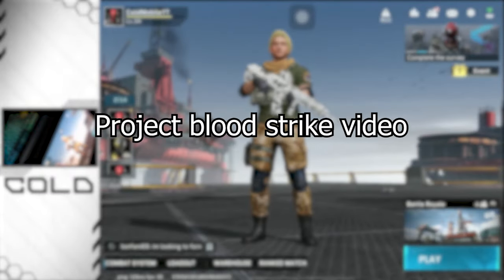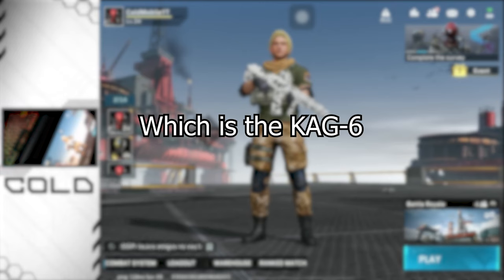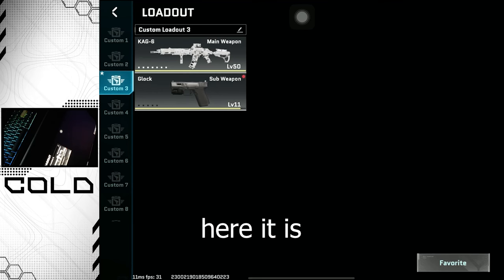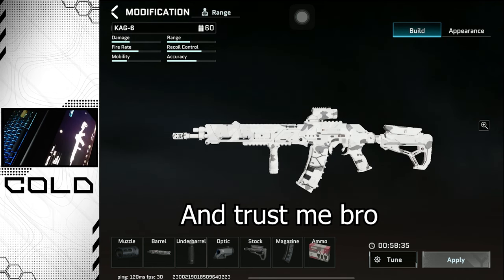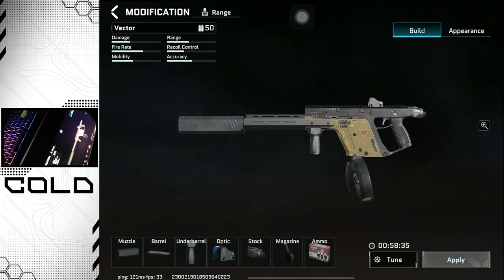Alright guys, welcome back to another Project Bloodstrike video, and today I'm actually going to be showing you guys the best loadout, which is the CAG 6 and the Victor. Trust me, zero recoil, everything bro. Here it is, this is the CAG, and trust me bro, you're just going to love it. Here is my Victor attachments, you're actually insane as well.